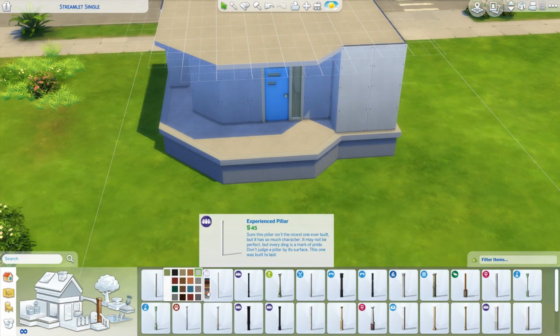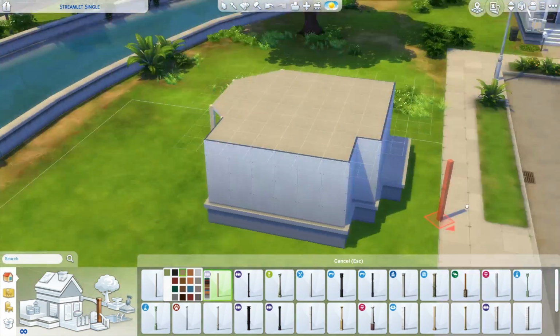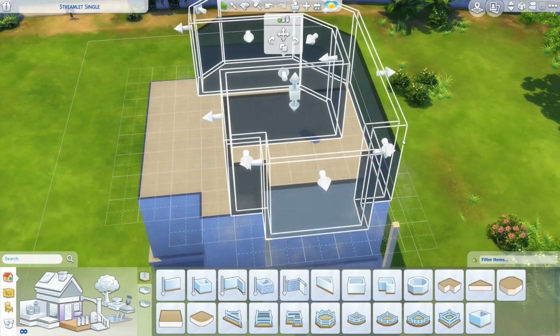And for the roofing, I was going to do a really simple half wall around the roof and just leave it at that, leave it as a flat roof.